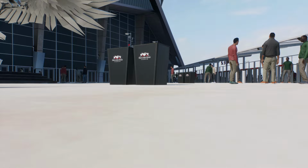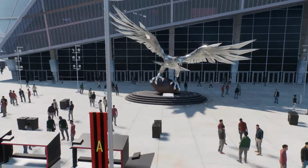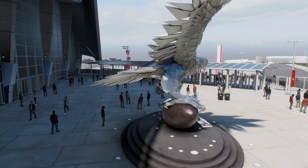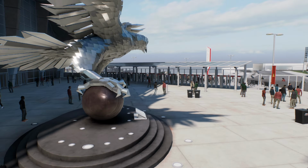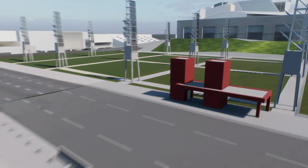A lot of people and a lot of random trash cans. But it kind of does make sense because you need trash cans if you have a lot of people. Or else people just throw trash on the ground and then that's a whole entire mess. Okay, for a second, all these lights, I thought that was bird poop. I don't know why my brain just automatically thought it was bird poop.